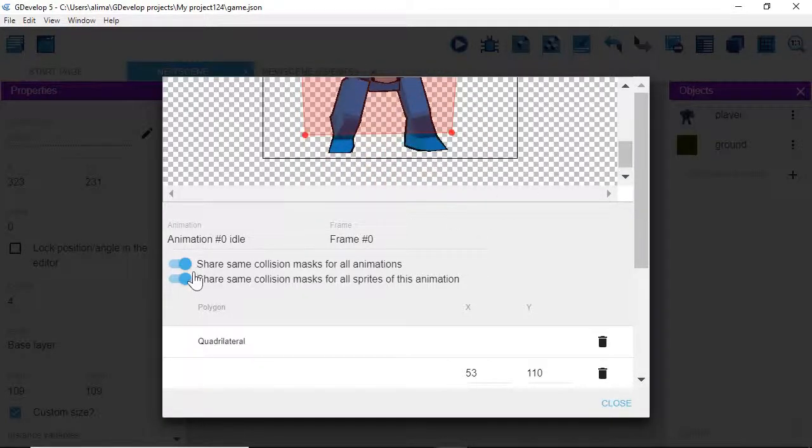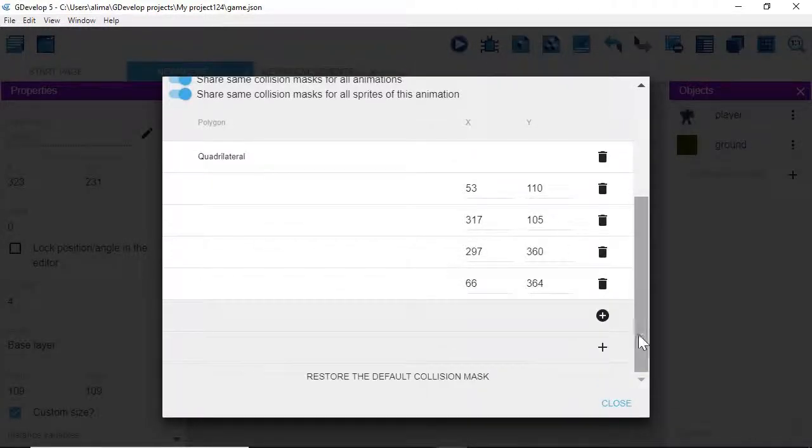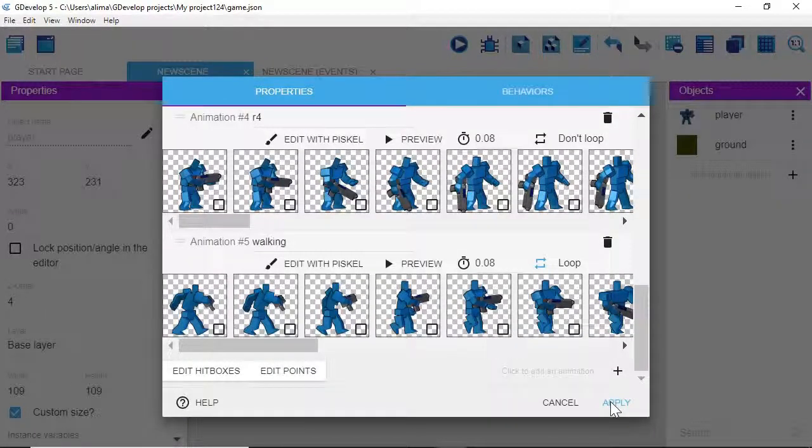This is important that this is blue as well, showing you that where this says share same collision mask for all animations, this also says share same collision mask for all sprites of this animation. You want both of these things to be highlighted blue. If they're not, you will have issues. So with that done, we're going to click close. Then we're going to click apply.